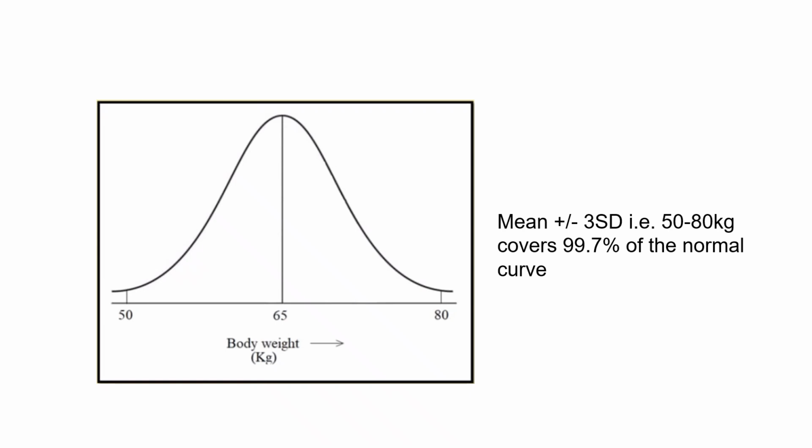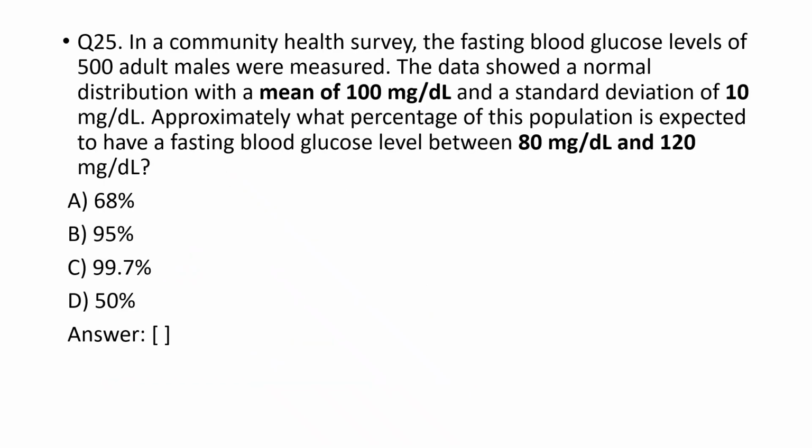So like this we should interpret if any example is given. If the observations are following normal distribution, they will give the mean and they will give the standard deviation, and with the help of that we should be able to calculate how much is there within one standard deviation, within two standard deviation, and what the observations will be. So here in this example they asked us to calculate the body weight, within what range the body weight will be for one, two and three standard deviation. So I have shown you how to calculate with one example, and here I have given one question and exercise so that you will calculate.